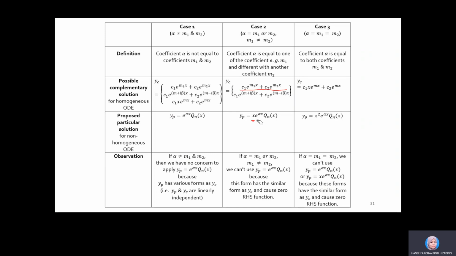so that it's not the same as any of these terms. And the third case is if you have M1 equals M2, i.e. the repeated real roots, and it so happens that your alpha is also equal to M1 and M2. Initially your yc already has this additional x term, and now your yp needs to add x squared instead of just adding x as in case 2. Because if you just add x, it would still be linearly dependent on this solution, so it doesn't work that way. So you need to put this x squared here.